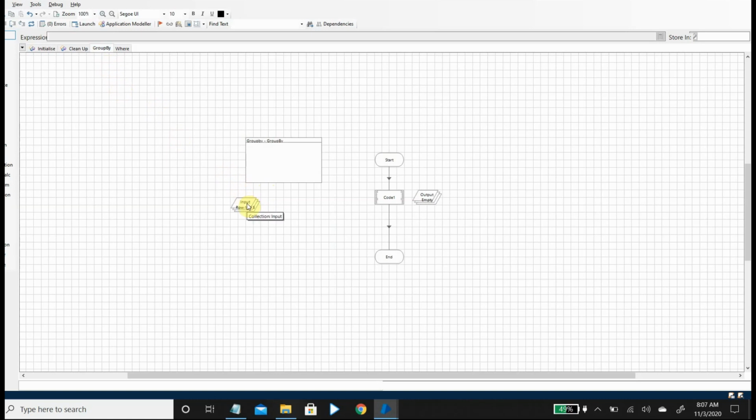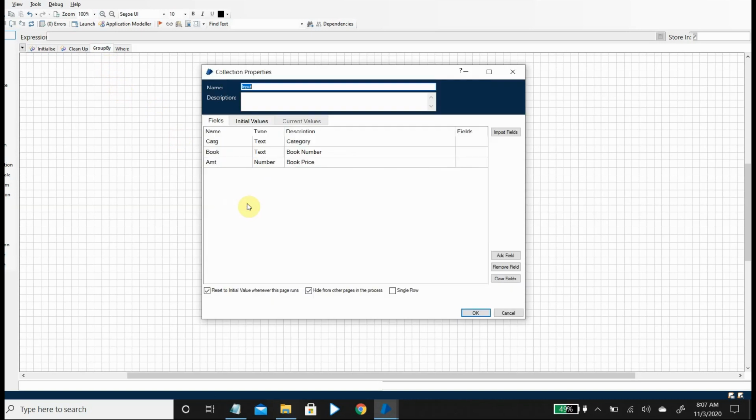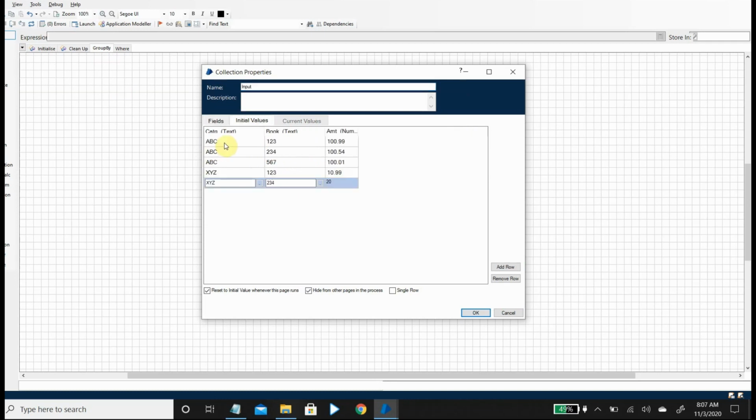So to do that, let's create a collection named input. This collection has 3 fields: category, book, which contains the book number, and amount, which has the price of the book. I have added some records.